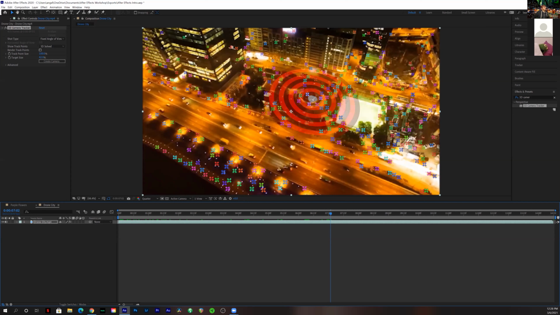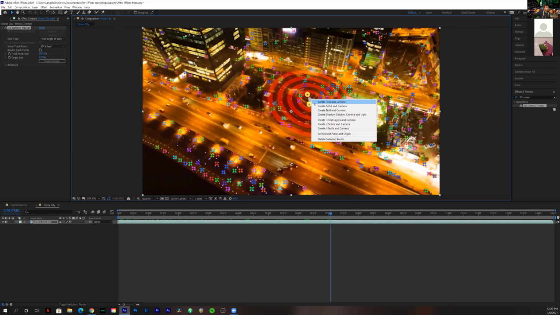Oh, wow. That was pretty perfect. Okay. So we're going to left click on it. And it's going to give us those three yellow tracking points. And from here, we're going to right click on it and we're going to create text in camera.